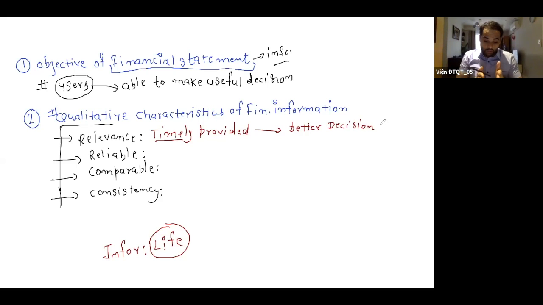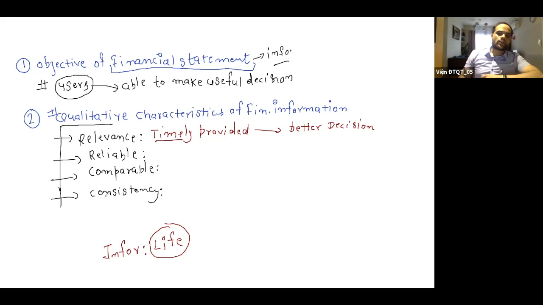The information I provide after the final exams is completely useless. But if I provide that information the day before, or any day before the final exam, then you need that information. The quality of the information is really good for you. You feel the information has high quality. By reading it, you will be able to make decisions about which questions you're going to attempt and which you're going to avoid. All right. Exactly the same thing happens with financial information that is relevant to users. If information is timely provided, that means it is relevant, right? If information is not timely provided, maybe it is useless, right?